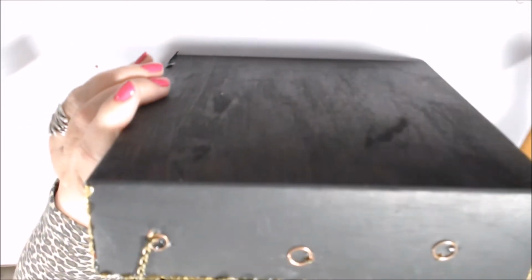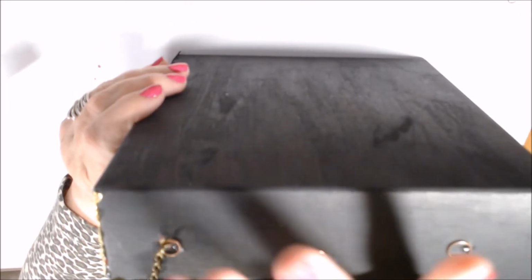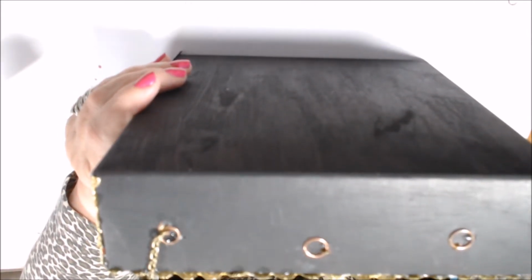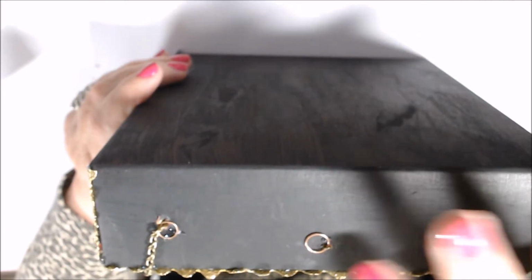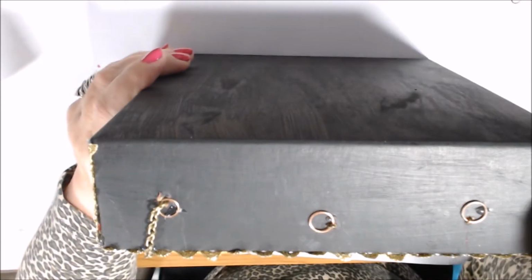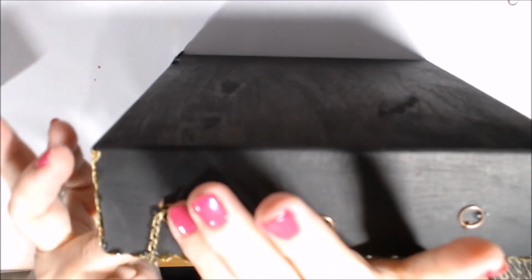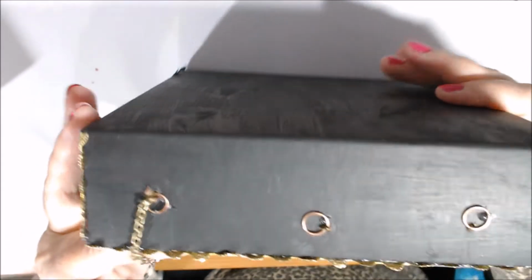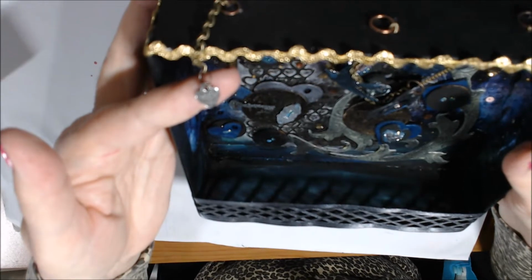And then I just got some chain. I used a 1/8 inch hole punch from Stampin' Up, which was really hard to do. I pulled the chain through and then stuck a jump ring on to hold them in place. I did the same here. And then this little bit of chain was left and I was going to cut it off, and I thought, no, I'll just have it dangle down in front. And I put a little Made with Love, which I don't think you can see.